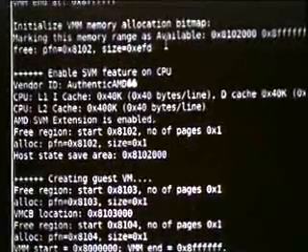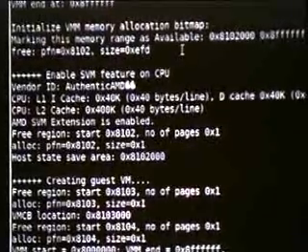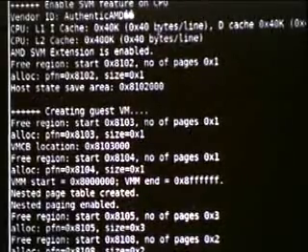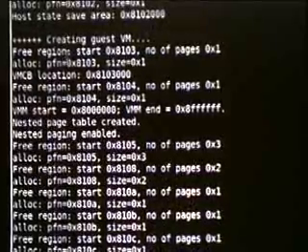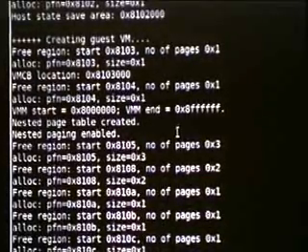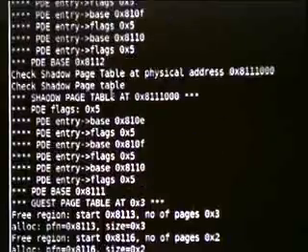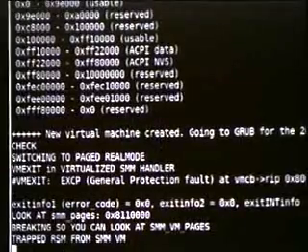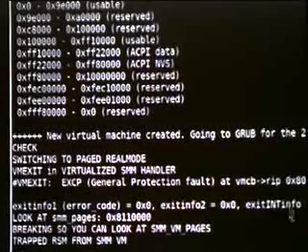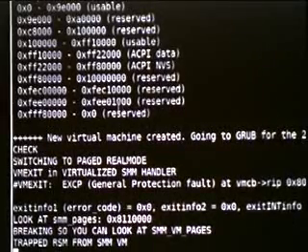We initialize all of this, and we have our VMM memory allocation set up. We figure everything out in terms of the features. We create our guest, like I told you, where we save the state of grub at boot. Load everything else. We build our page tables for both the guest here and for the SMM VM.